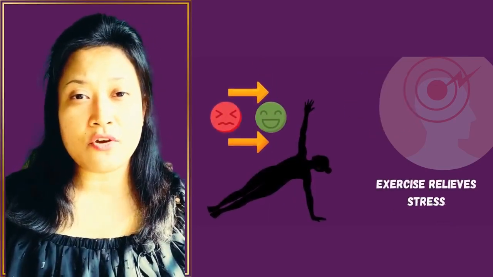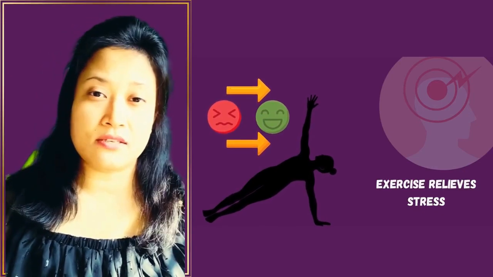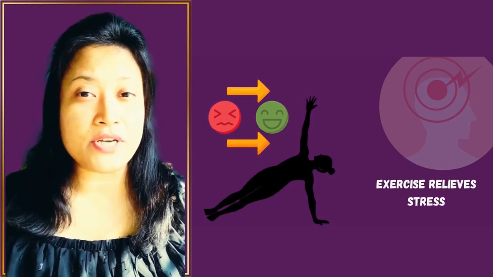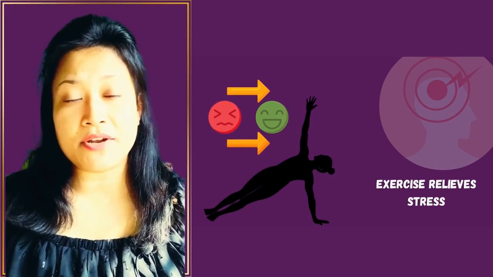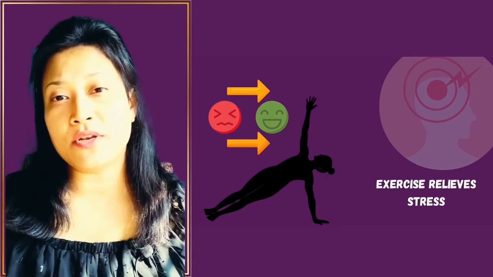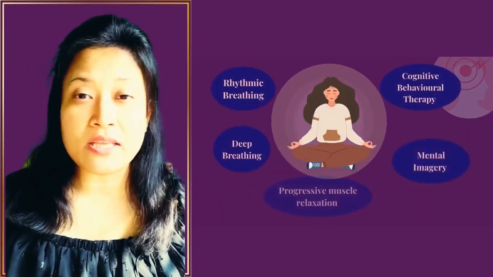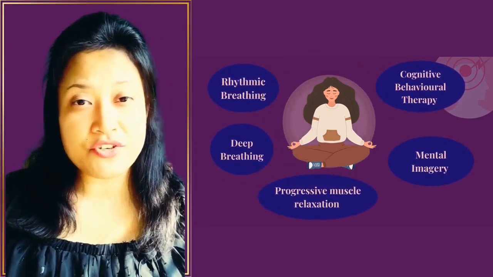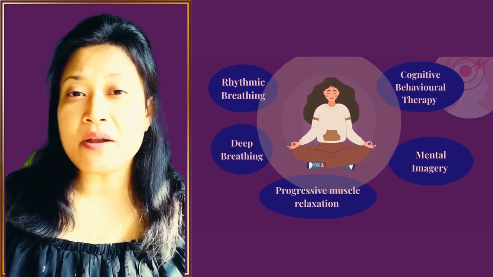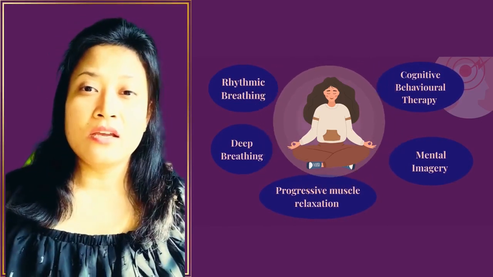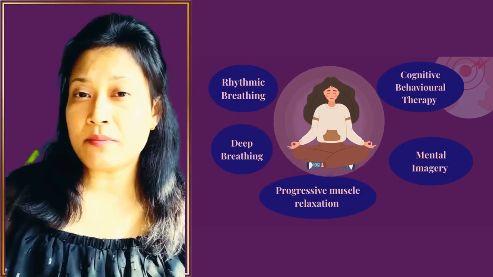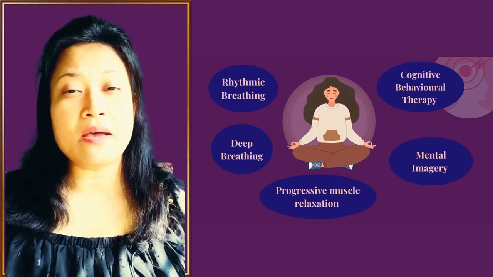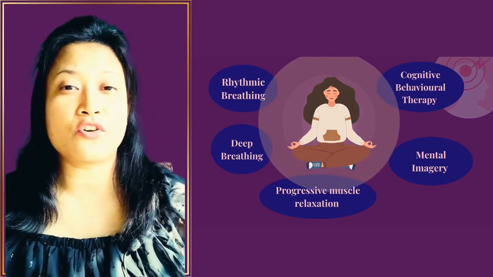The key benefit of regular exercise is that it relieves stress, which is often a trigger for migraines. Relaxation exercises with breathing help to soothe migraine pain by relaxing taut muscles and improving circulation. Exercises such as rhythmic breathing, deep breathing, progressive muscle relaxation, and mental imagery relaxation help to create harmony between mind and body. Cognitive behavior therapy is a psychotherapy approach that helps to change thought patterns and behavior that can make a patient less tense and lower the risk of migraine attacks.